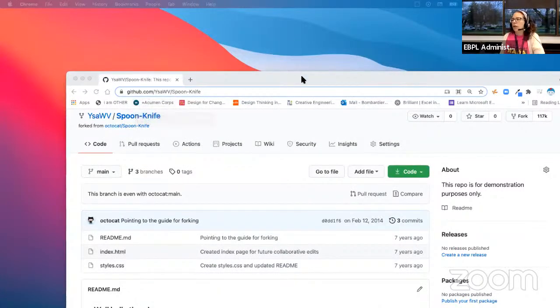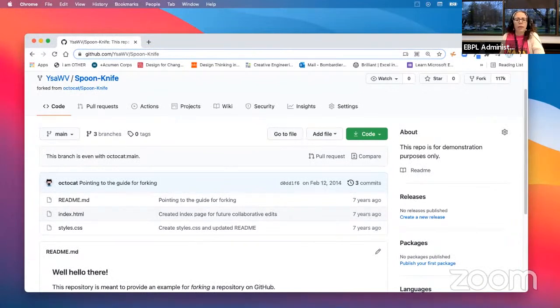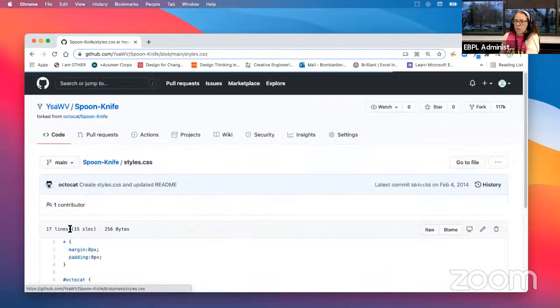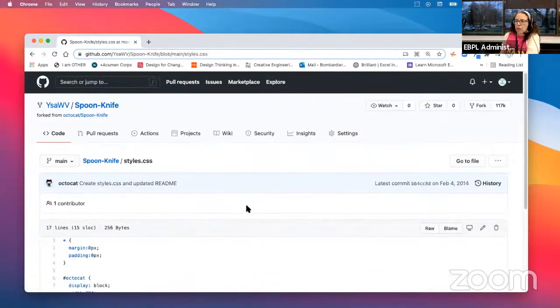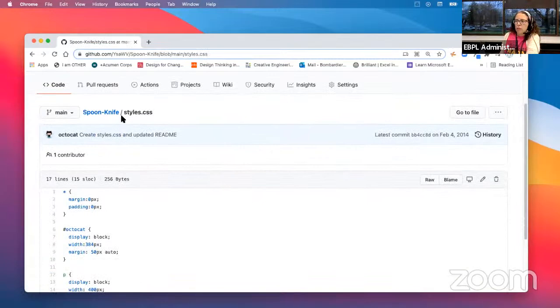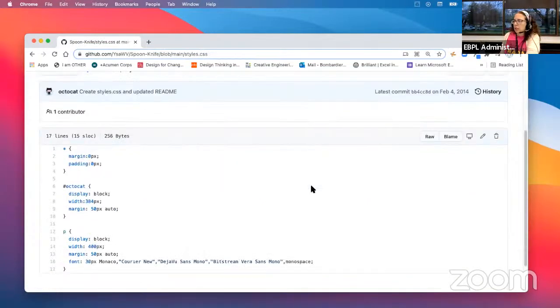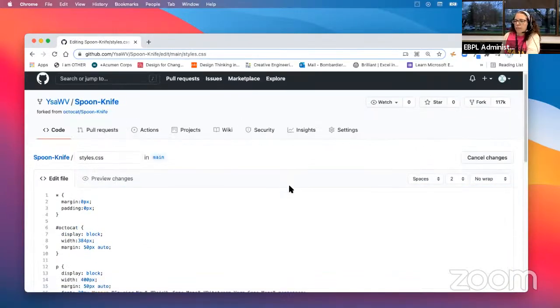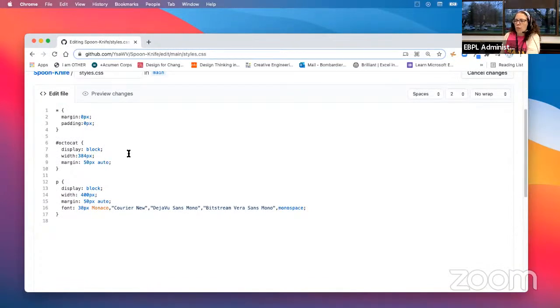Okay, cool. Thank you. So then we're going to go to the style CSS. That's a cascade for HTML, and you're going to click on that, and we're going to change it. So click on that, and you're going to see a spoon knife style CSS, and we're going to edit it. And then you can go anywhere here.